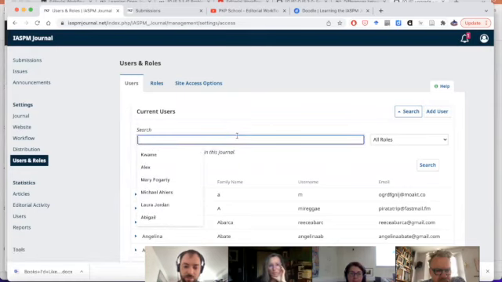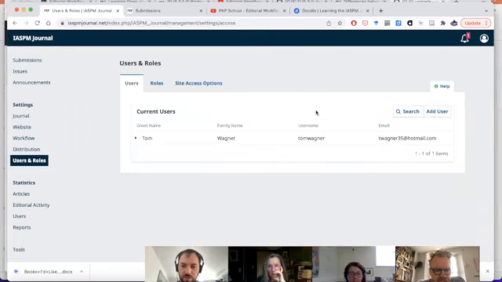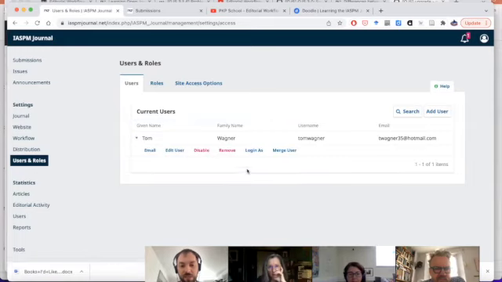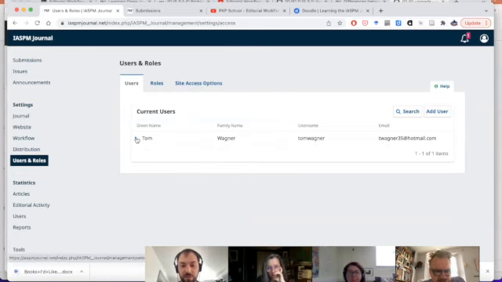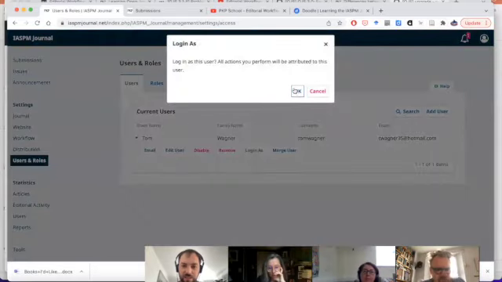So I'm just going to, let's see here, find him, go into his account. Okay, this little arrow is something you'll often see with the website, and it's useful to know about because you click on it and it gives you more options. And you'll see that often, these little arrows. So I'm doing that, and I'm going to log in as Tom.